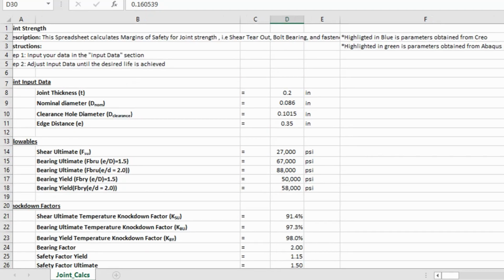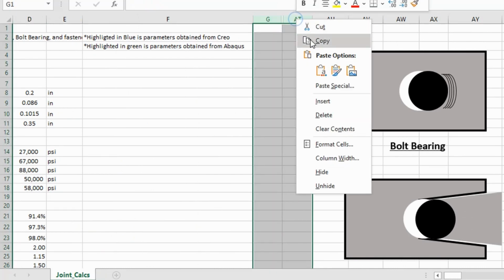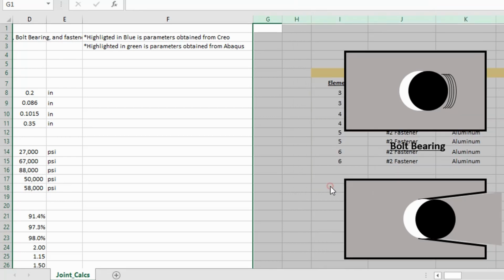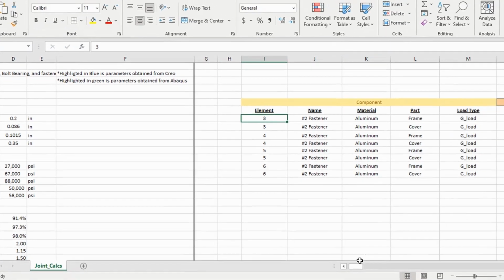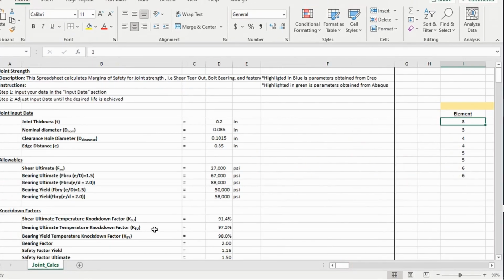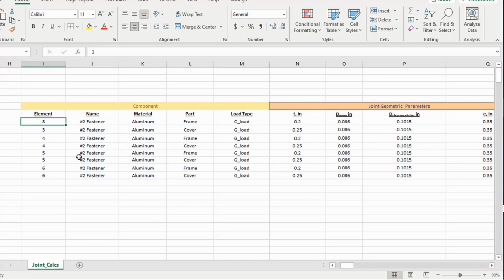So what I've done here is I've gone through and done it for each element in each joint, and you can see this is kind of how I would lay it out. I just take this calculator approach, and then I put it into columns. That way I can extend it down and calculate a value for each joint. So that's what you'd want to do as a structural analyst. You want to do something like that.